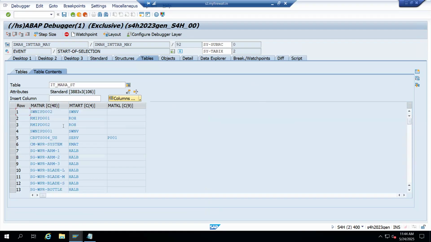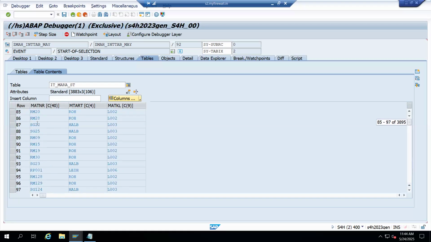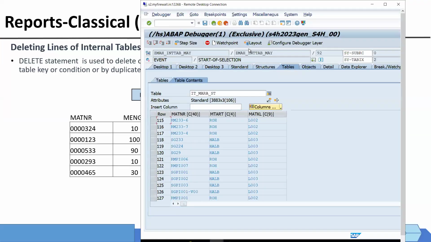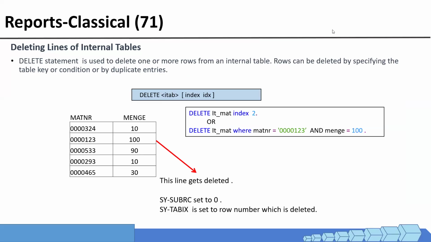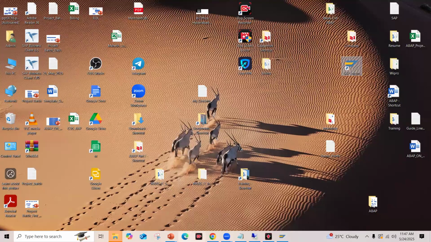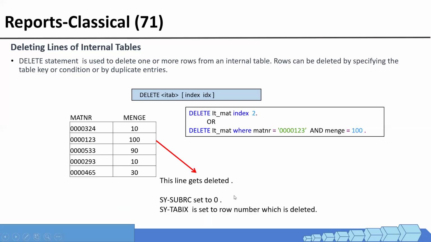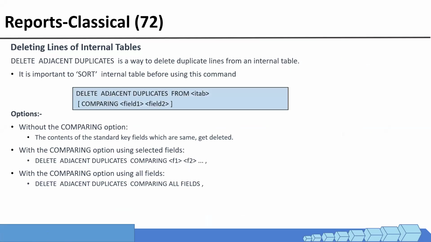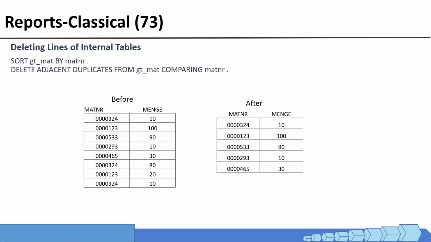We have given descending, that's why it's coming from S. Okay. Think of what will happen if you do this.